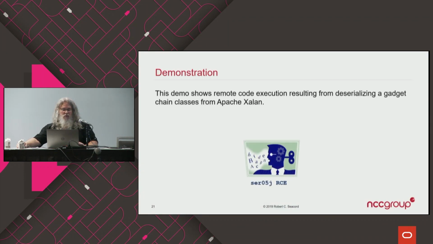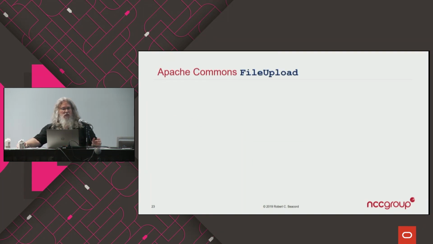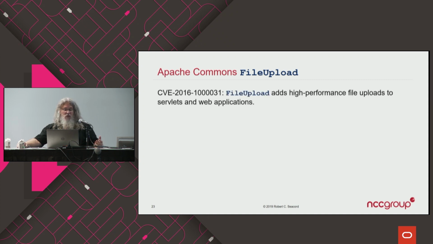Okay, so another kind of attack. Apache Commons has an object called file upload. There was a CVE for this in 2016. And I guess I'll say here quickly, there's a bunch of known gadgets, and the typical defense is let's come up with a deny list or blacklist of known gadgets. And then we've solved the problem.